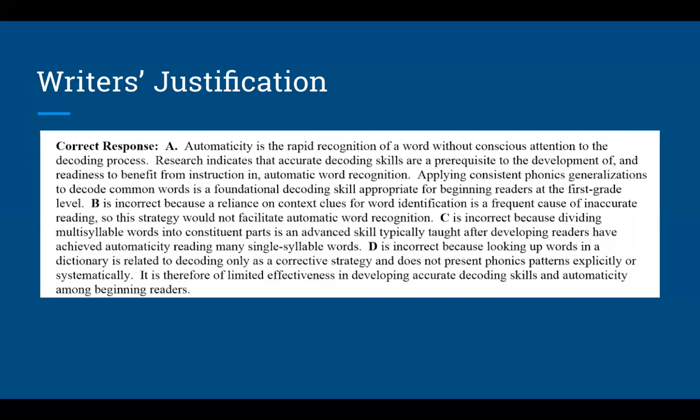So B is incorrect because reliance on context clues wouldn't facilitate automatic word recognition, because words can be surrounded by different words all the time. C is incorrect because dividing multi-syllable words into constituent parts is an advanced skill. We're talking about a first grader working with smaller words. That is a good skill for multi-syllable words, but that's not the best option for a first grader. D is incorrect because looking up words in a dictionary is not so much about phonics. That's more about getting the word meaning, and that's not the most rapid option.